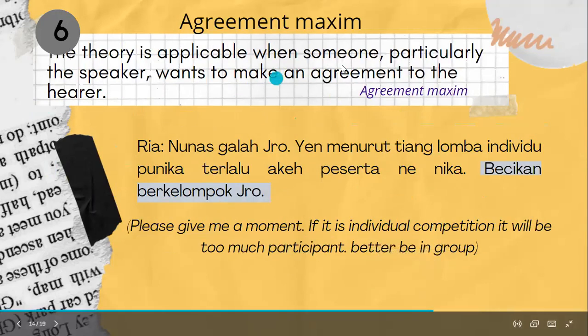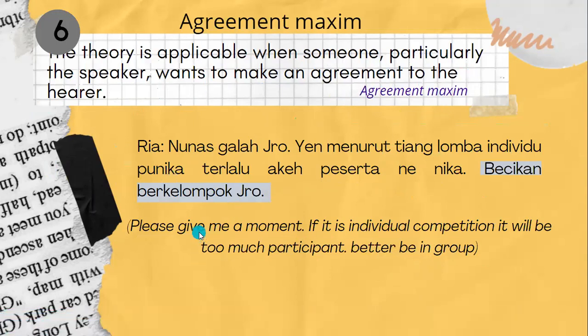And then another example of agreement maxim found in the conversation is in this one. The utterance is "nunas galah jero yen menurut tiang lomba individu punika terlalu akeh pesertane nike becikan berkelompok." So this utterance is also giving a suggestion that she wants the hearer to agree with her opinion.